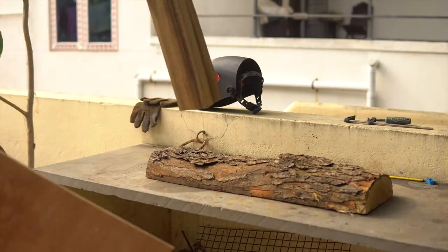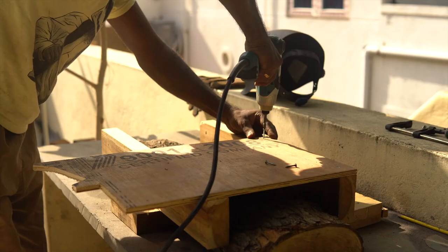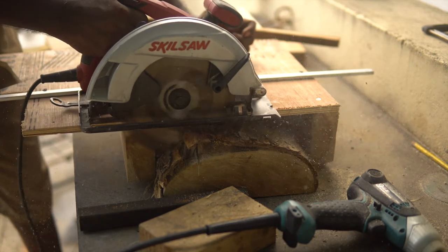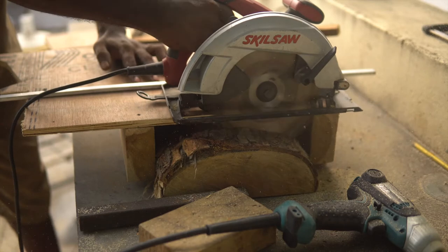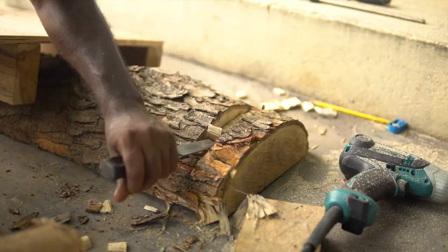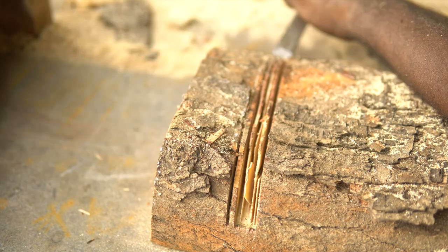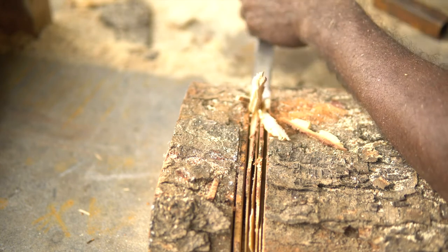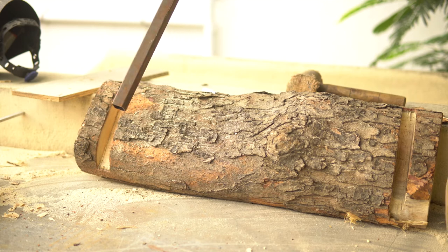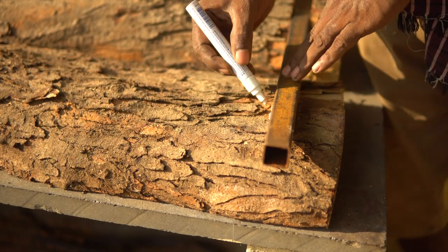Getting back to the log, I now need to cut grooves for the logs to sit on the frame. I assembled a quick jig for the circular saw to ride on. I made two parallel cuts to match the size of the metal tube I was going to use, which was one inch thick. The material between the two parallel cuts could be easily removed using a chisel. Doing multiple passes in between the parallel cuts helps knock the material out really quickly. Although the log has uneven thickness, the depth of the groove is the same for both sides, which will make the top surface sit parallel to the ground. This groove needs to match with the other half of the log, and I used a spare piece of pipe to align it and mark the placement for the groove.